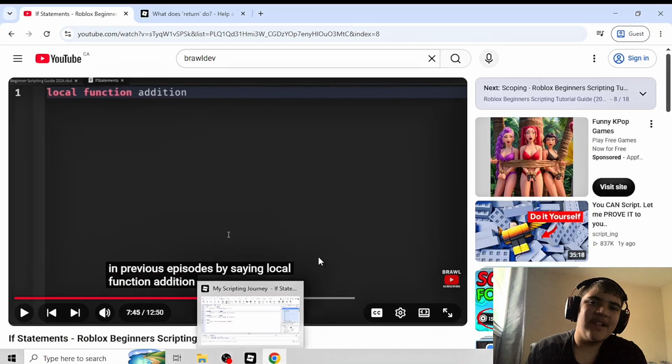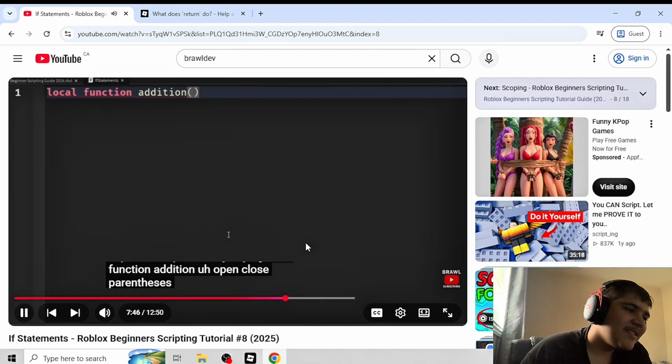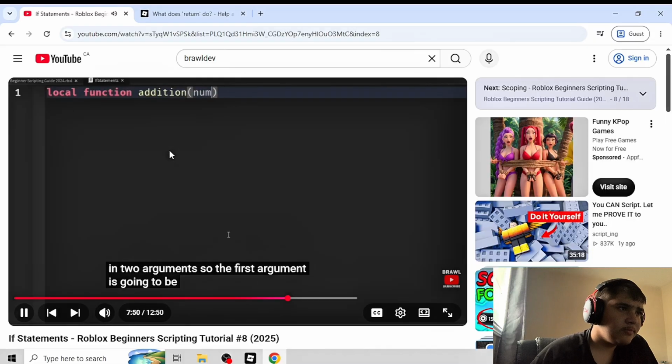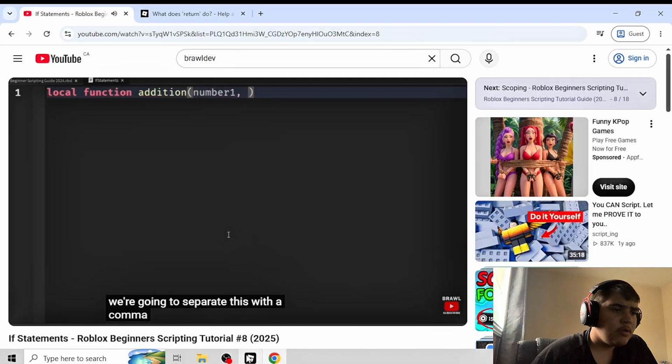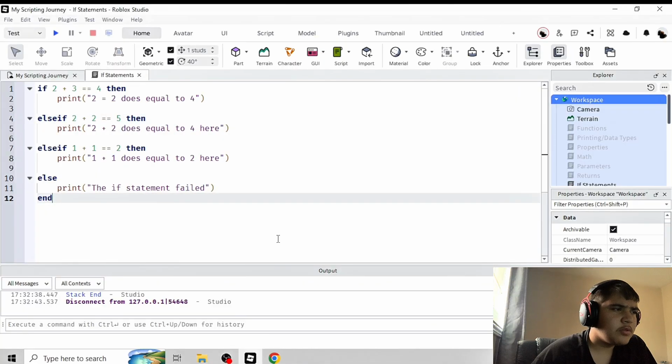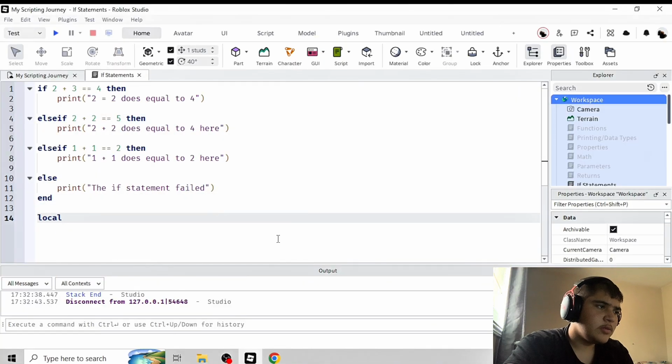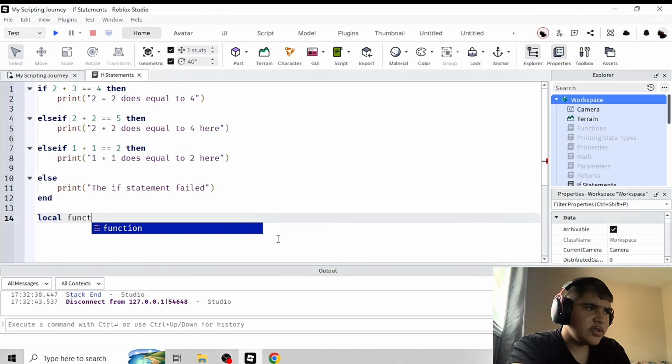Open and close parentheses, and then we're going to pass in 2 arguments. The first argument is going to be number 1, and then we're going to separate this with a comma.